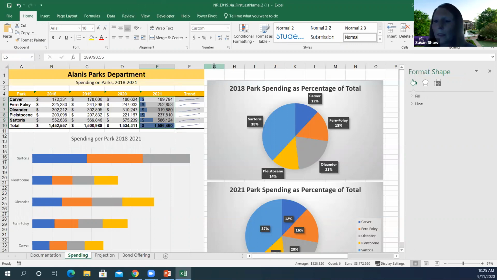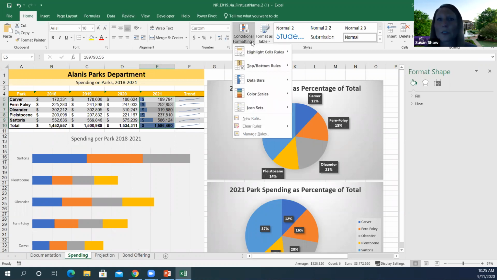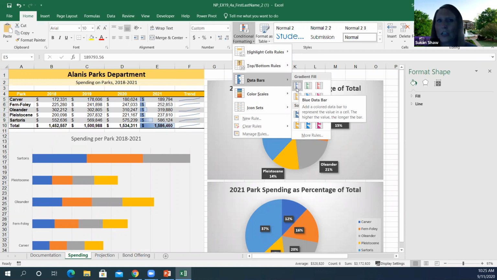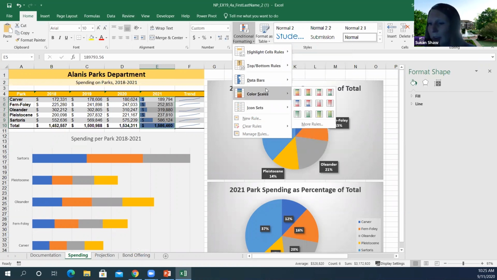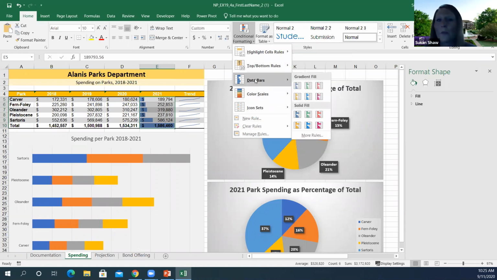From the conditional formatting, so it's from the Home tab in your Styles group, you'll select conditional formatting. And then all you do is select your data bars here. And then you can change what type of fill it is or your color scheme or whatever it may be. In this one, I believe it's just solid fill and you're using blue for the data bars here.